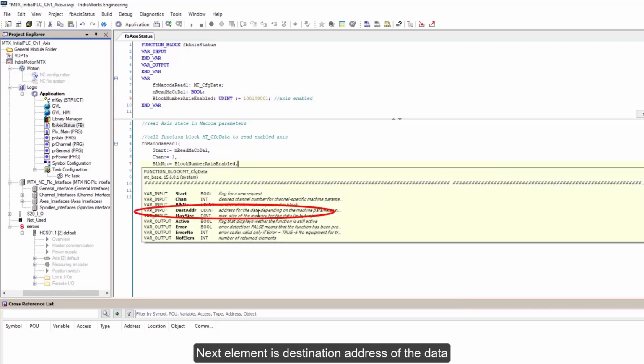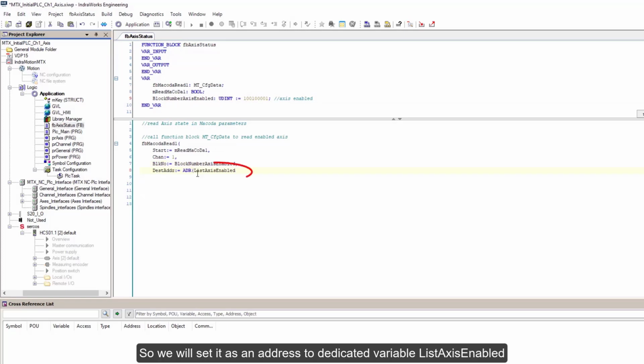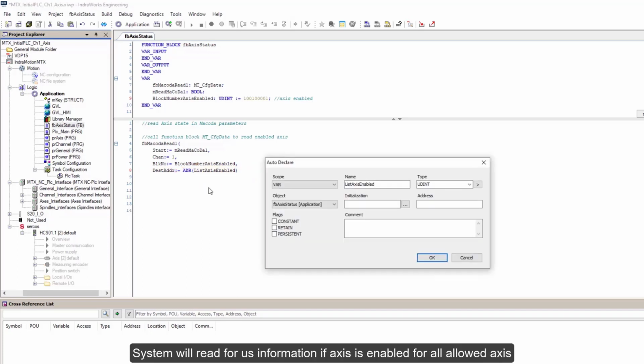Next element is destination address of the data. So we'll set it as an address to dedicated variable ListAxisEnabled. System will read for us information if axis is enabled for all allowed axes.